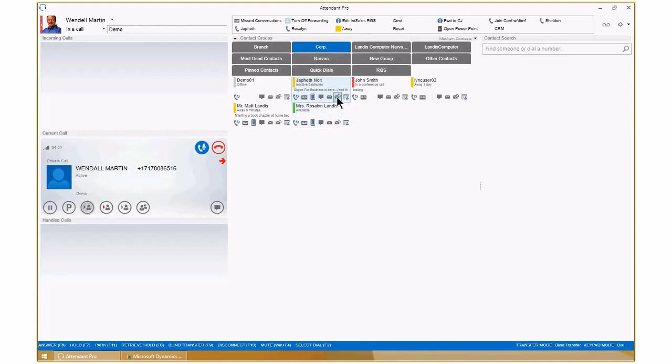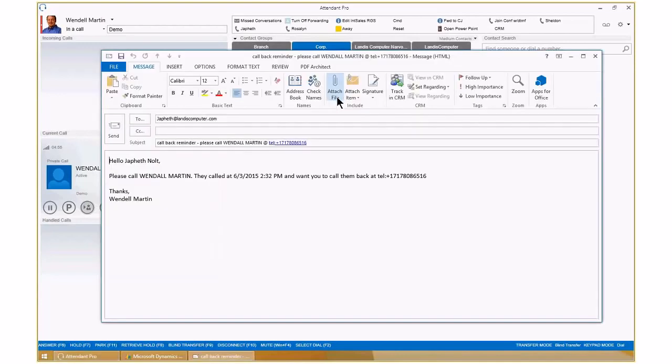This solves that problem. So the next time somebody says, no, just tell him to call me back, one click brings up a message addressed to that person, says this person called in on this number, they called at this time, and all of this is customizable to say what you want, and of course you can add to that if you want to.